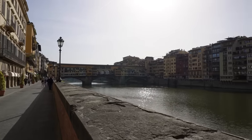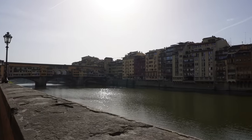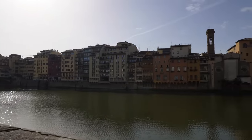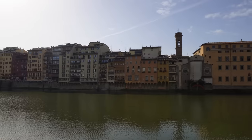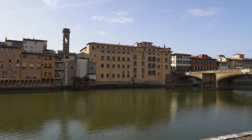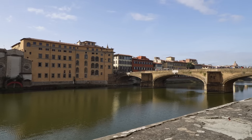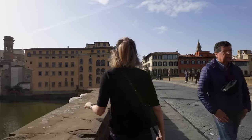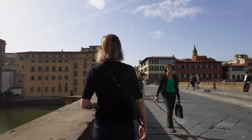We have made it to Florence, where I will be spending a few days seeing some of the most famous pieces of art and architecture from the last 600 years or so, alongside some contemporary art as well, which I will be putting in the beginning of the video in case you came here just to see that, and then you can drop off after or stick around.